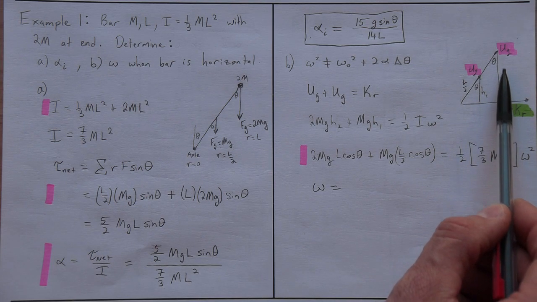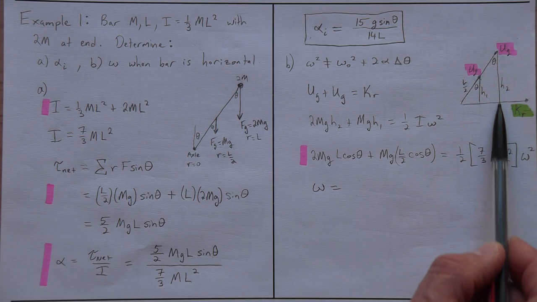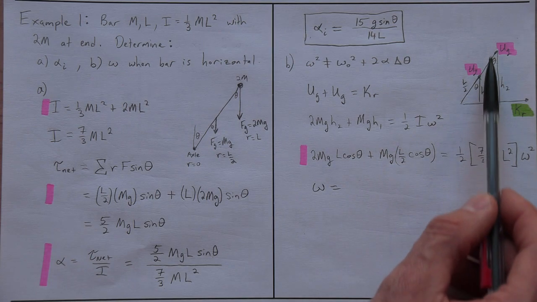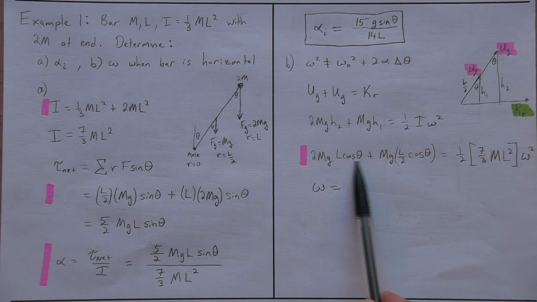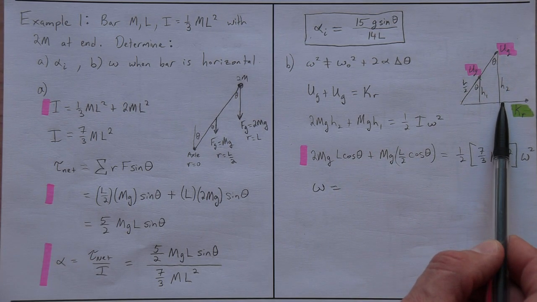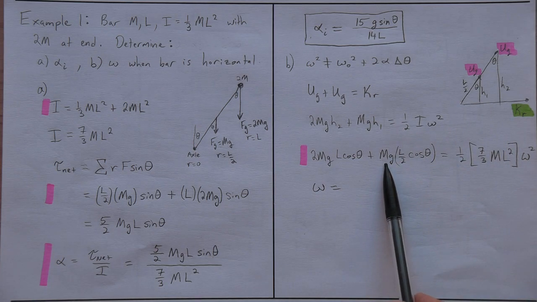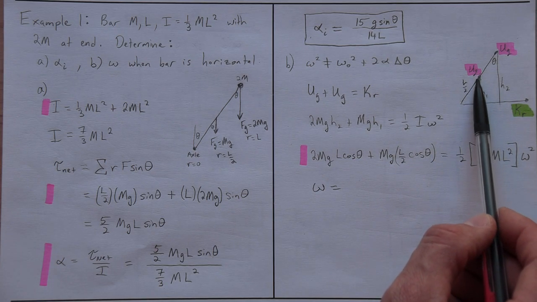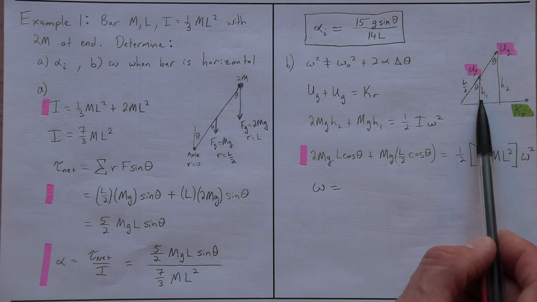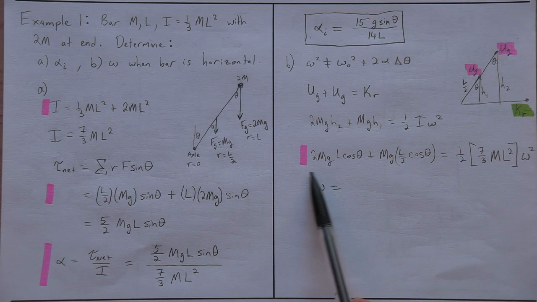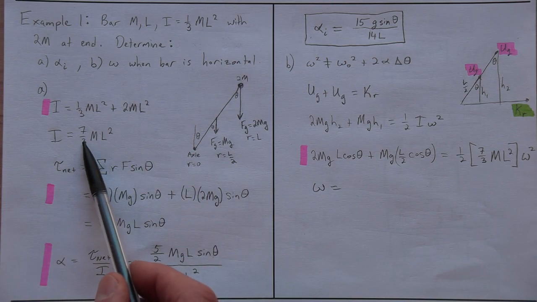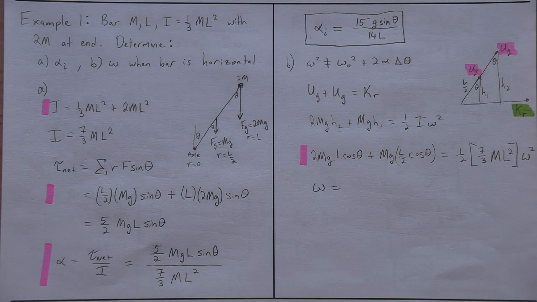Theta over here. This is the adjacent side. If I want to know that, I have to do hypotenuse times cos theta gives me the adjacent side, the height. Same thing here, mgh, hypotenuse L over 2, cos theta gives me the height there. So mgh, and then the inertia, I'm recycling it from back here. And then I solve for omega. See here, I didn't even write it out.